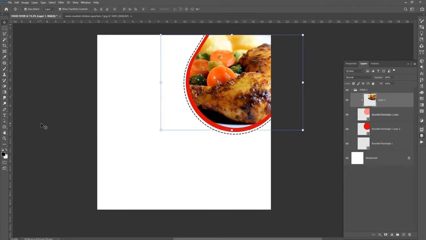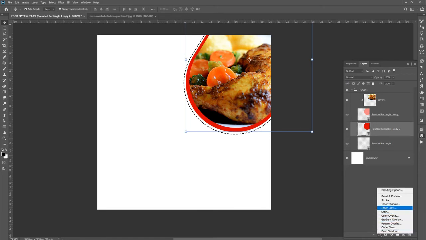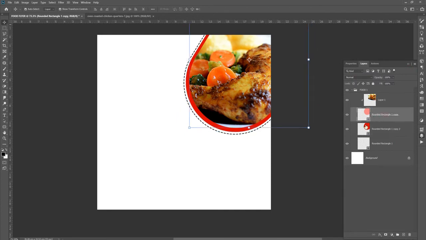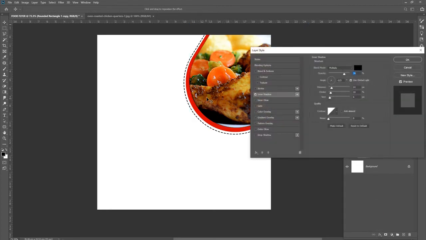Alright, is it not nice? It's very beautiful. So right now I'm going to create something called inner shadow. The inner shadow will be here. So I'll create inner shadow. Okay, that's what I'm looking for.